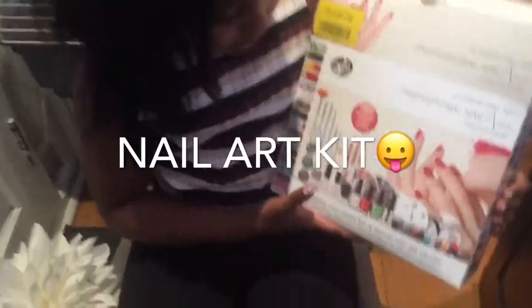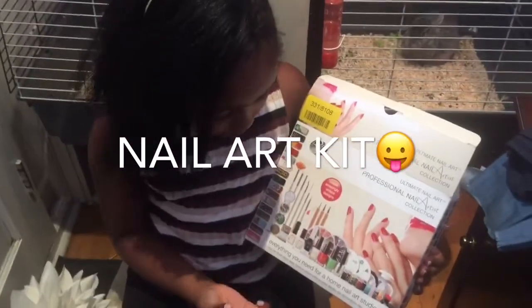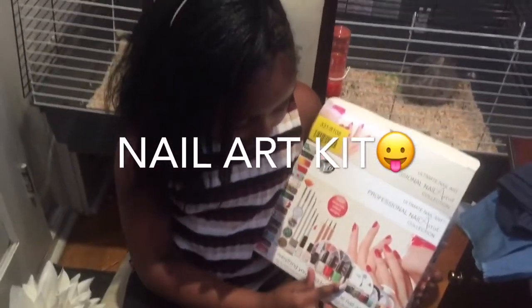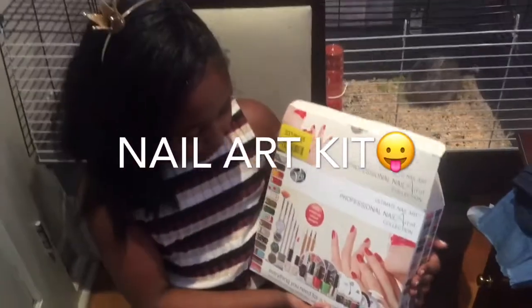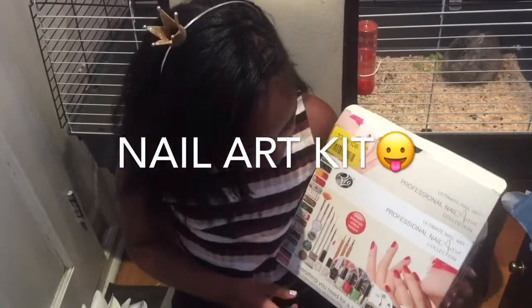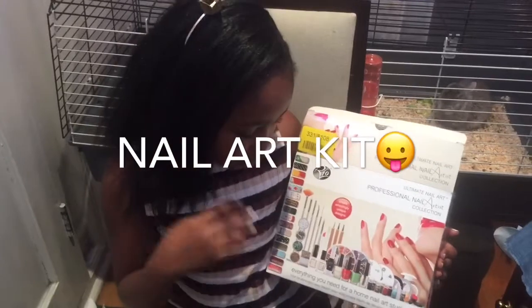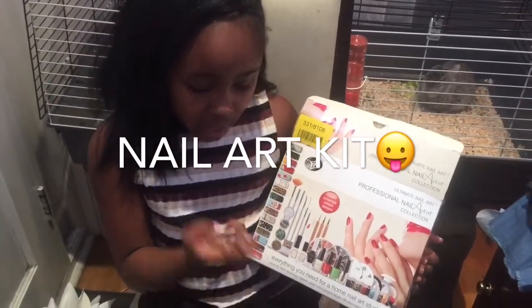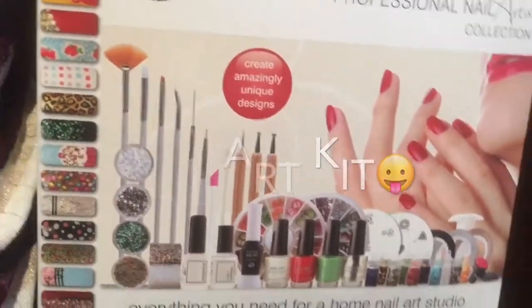And moving on to a crafty one too — it's this awesome nail kit that I got. It has this thin nail polish thing in black so you can draw on your nails. It's got white, red, green and silver with different glitters. It has this style board you can put your nails on, dotting tools — which I attempted to use for dots on my nails and for my first time they turned out quite good. It has different types of brushes, a really long brush, different designs, glitter, fruit stickers, and gems you can put on your nails. It has a two-in-one nail brush you can use as a regular nail brush or as a clay coat. There's this thing called a tea fair which is like a nail glue but it's really safe — I used it on my nails and they're perfectly fine.